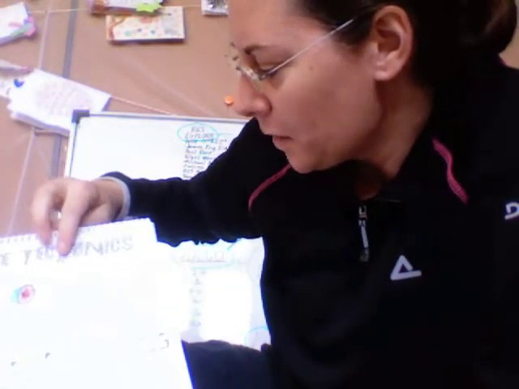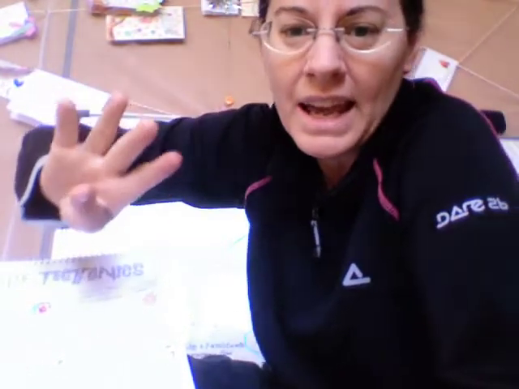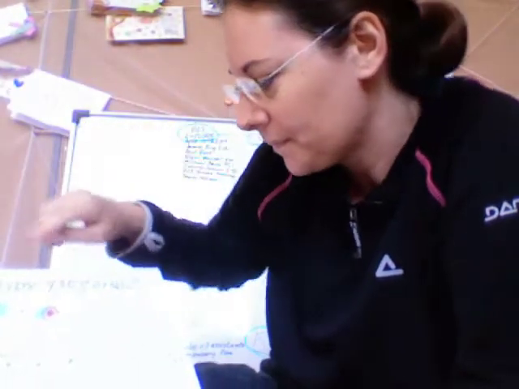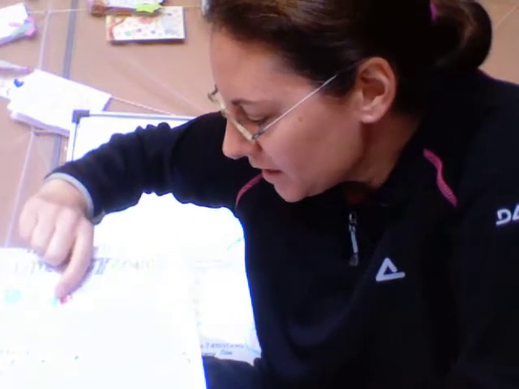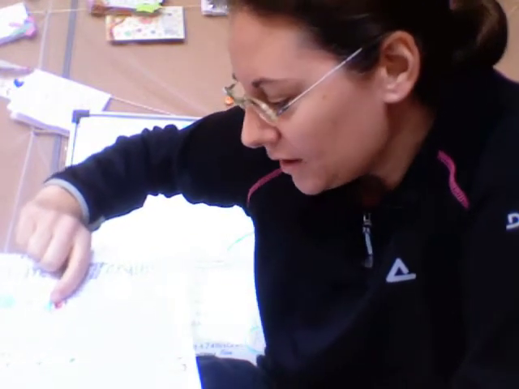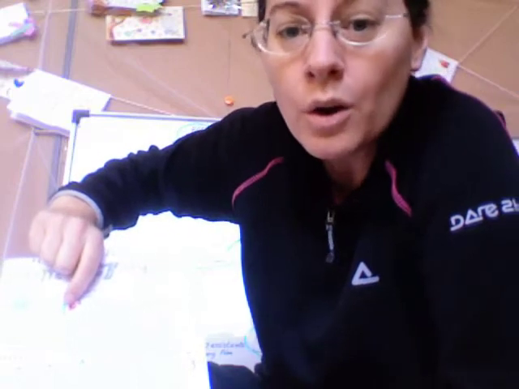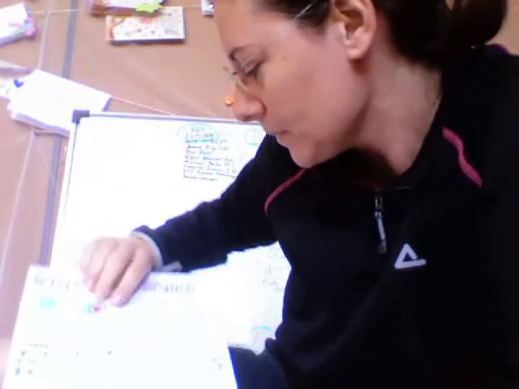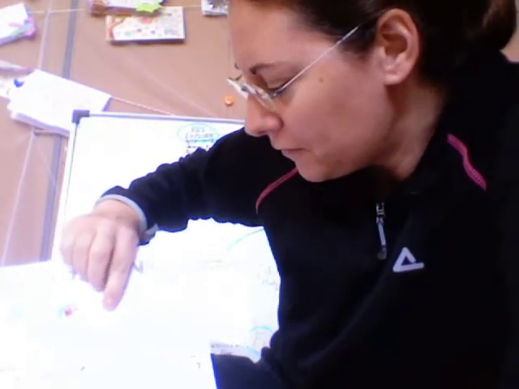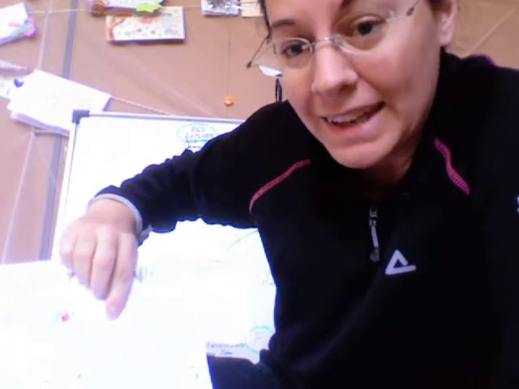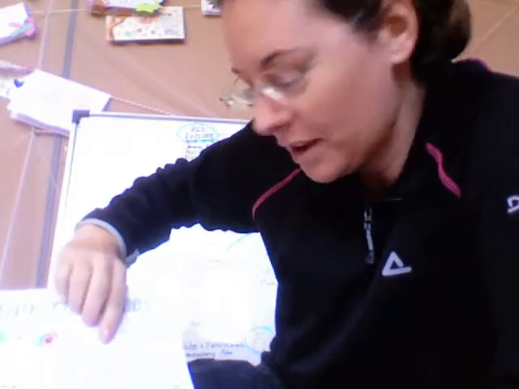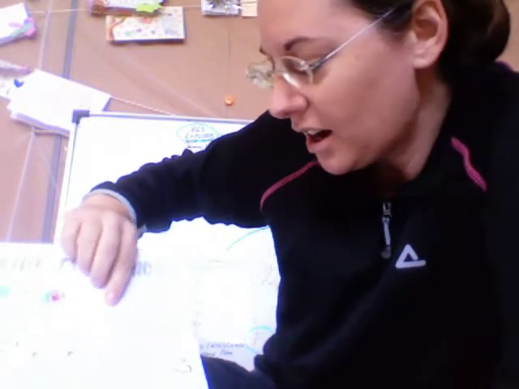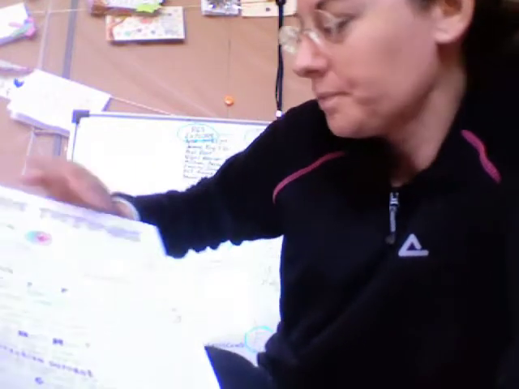So the Earth is made up of 4 concentric layers. Concentric just means circular, so circular layers. The inside bit here is called the inner core. So it's the most central bit, a little bit like right in the center of an apple. The inner core is made from solid iron and nickel. Okay, so types of metal: solid iron and nickel.